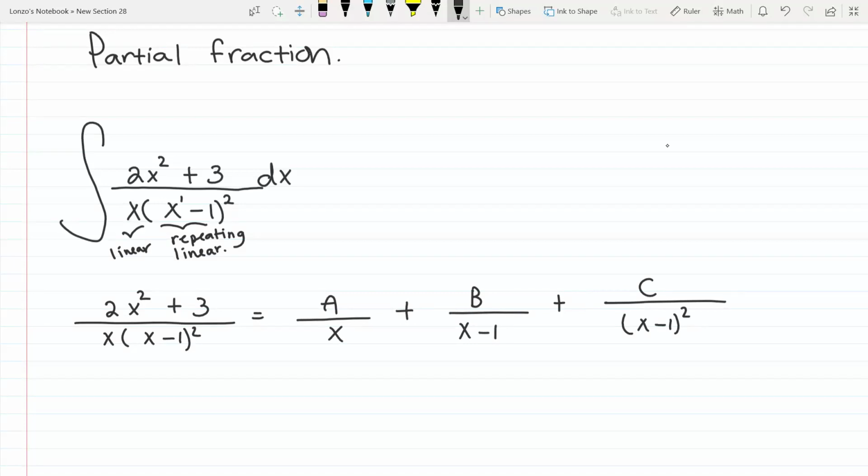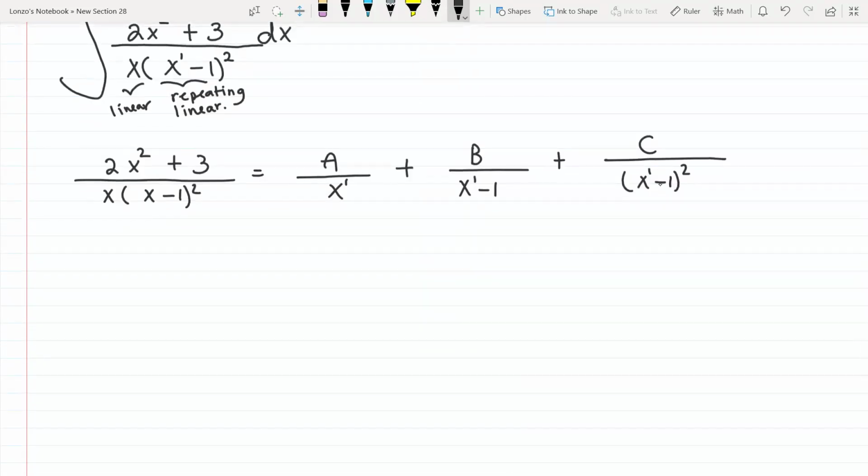So are these right? A, B, and C. Why does this not have an x? Well, remember, the power on the bottom has to be bigger than the top. So this is a power 1, and this is an invisible x to the 0. So it works. The same thing with this, the highest power on the bottom is x to the 1. So this is good. And over here, don't worry about this too. It's the power inside the parentheses. So this is the power 1. So this C is perfect.